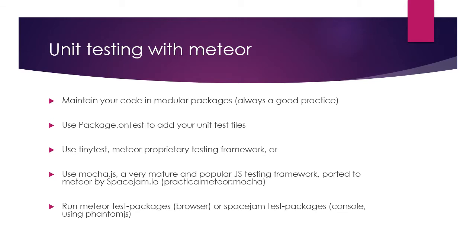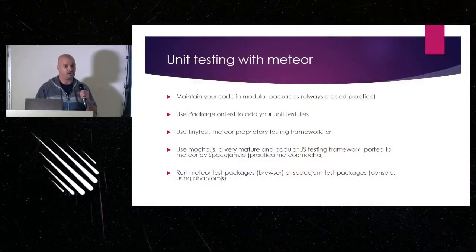And you're going to use package on test to add your unit test files, which is an API that Meteor has. And then you have two options for actually running the testing framework. You have more than a few options, but the two options that I like are, one is TinyTest, which is the testing framework that came out with Meteor, and the other one is Mocha, which is a really stable, mature, probably the most mature, stable, and popular unit testing framework for JavaScript in general, which me and my team ported to Meteor, and it works pretty well.